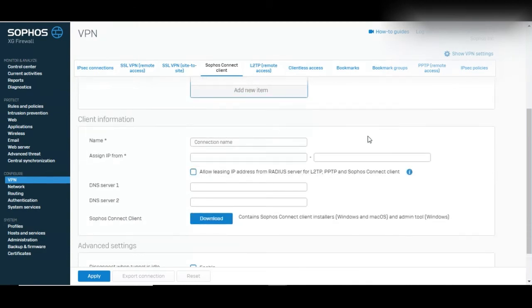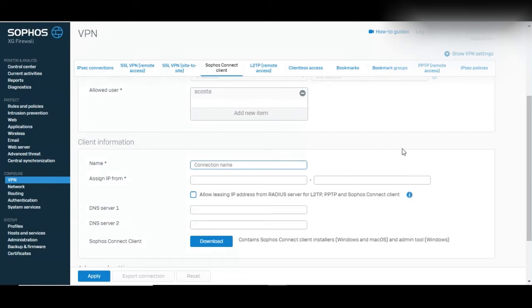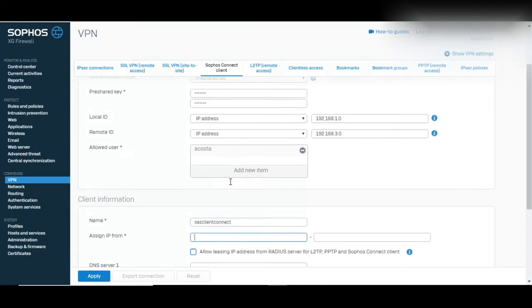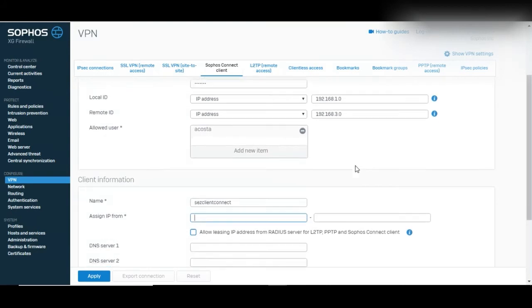Okay, client information. It's asking for the client information name. So it could be anything according to your preference. I'm selecting connect. Okay, in this option it is asking for an IP address pool. So above we have selected this network ID 192.168.3.0.